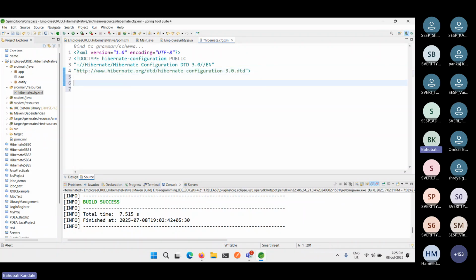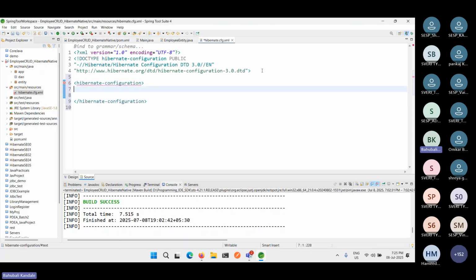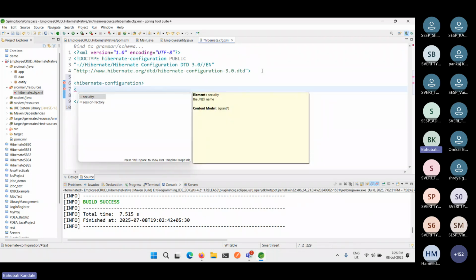Once we understand what the DTD is, the next thing is our root element. That root element is hibernate-configuration, with an opening and closing tag. Within that root element, we have another tag.